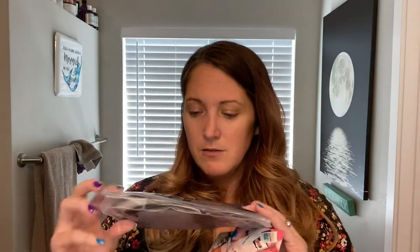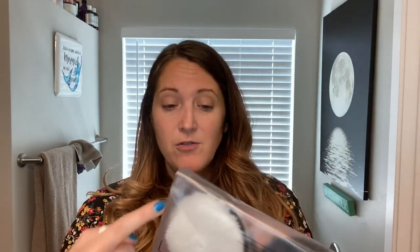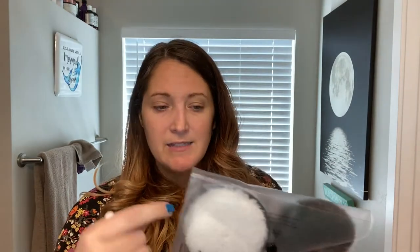Last but not least I got these Larousse face discs — wipe away your day with this alternative eco-friendly solution to disposable makeup wipes and cotton pads. I really like these; I use them with the cleansing oil, and since they're double-sided I use them several times in different spots, then throw them in the washing machine. You don't have to use disposable makeup wipes and cotton pads — save the planet, Captain Planet! Showing my age because I watched that show, but I really care about the environment and want to help save it one little thing at a time.